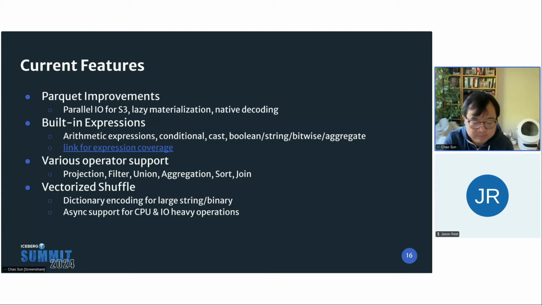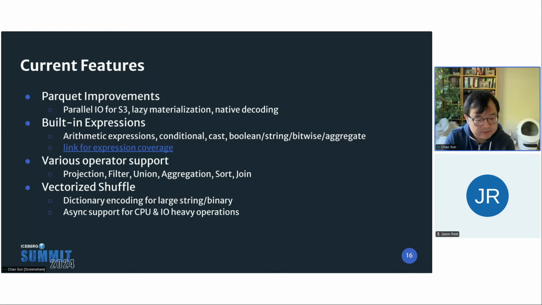So you can apply different compression schemes, such as dictionary encoding or run-length encoding, on top of the data, which tends to compress the data better, and you have a smaller data size for shuffle data.